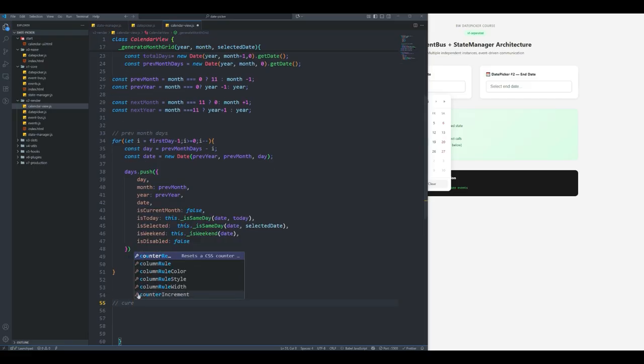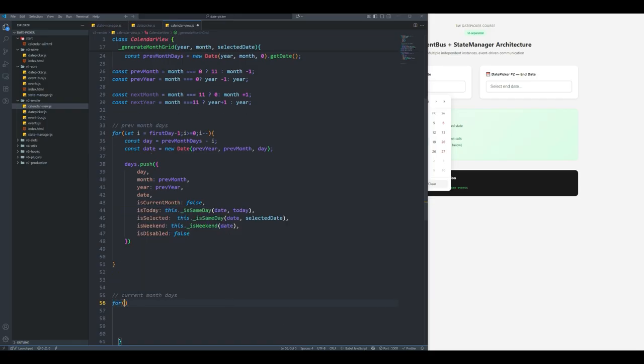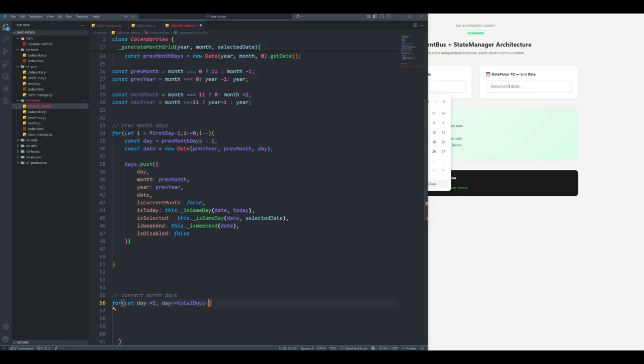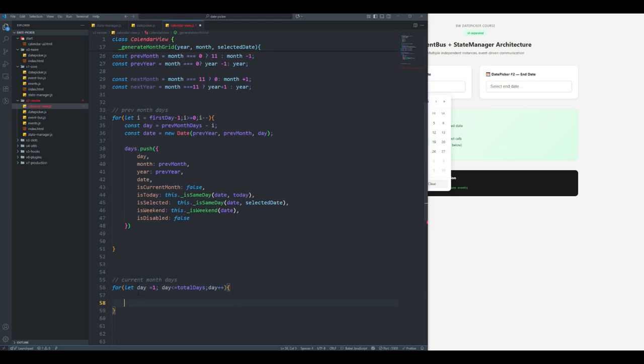So current month days: for let day equals to 1, day less than equals to total days, then day plus plus. And here let's get the date. Date is new date.